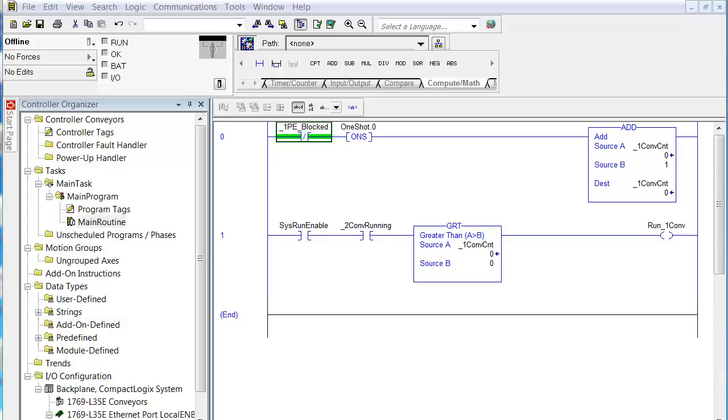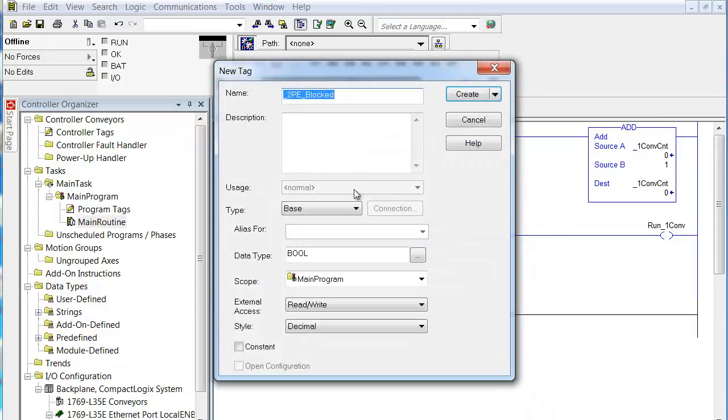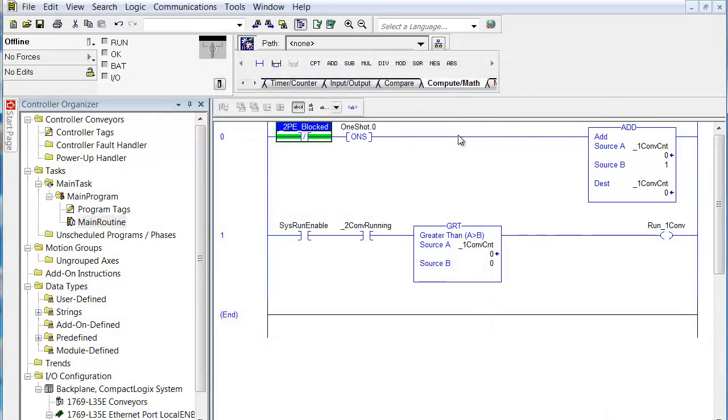But it would be better to not count it as being on the conveyor until it actually clears 2 PE. We could go edit this tag, but we're going to need this tag anyway. We're going to go up and create a new tag. To do that, we just double click there, backspace, put in a 2, that becomes an undefined tag, and then we define it, just like we did the rest of them.